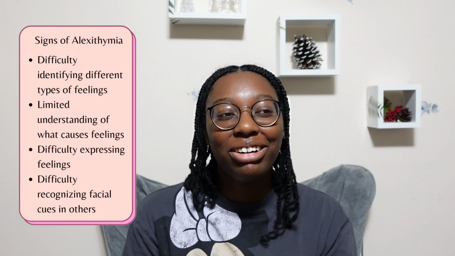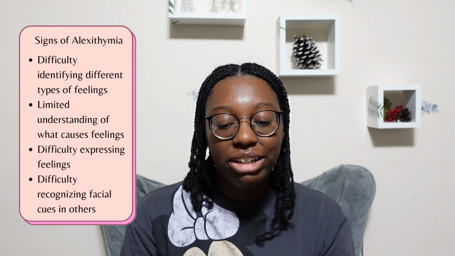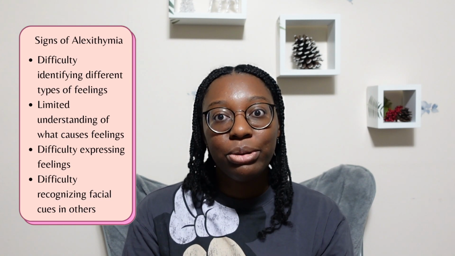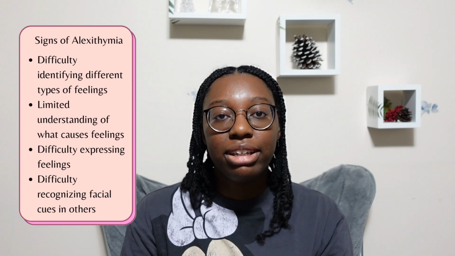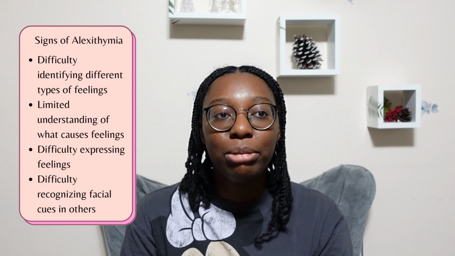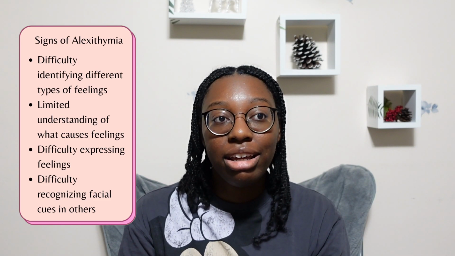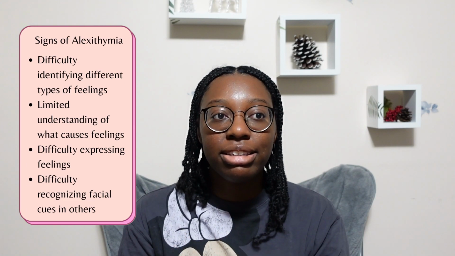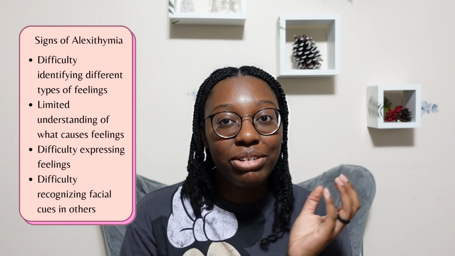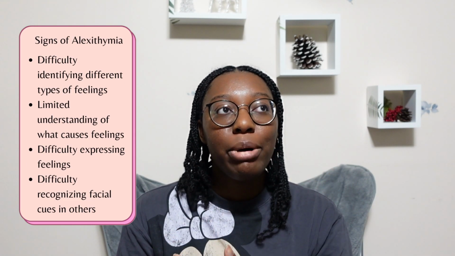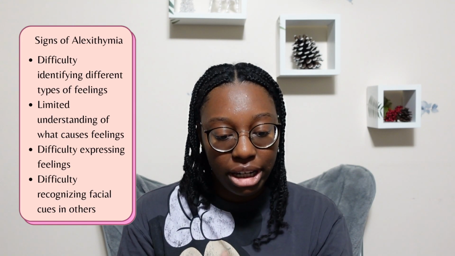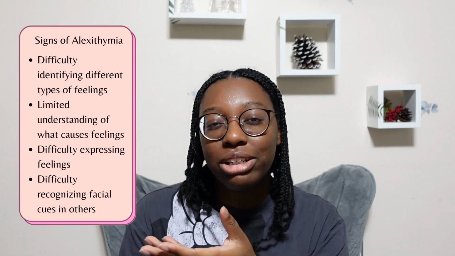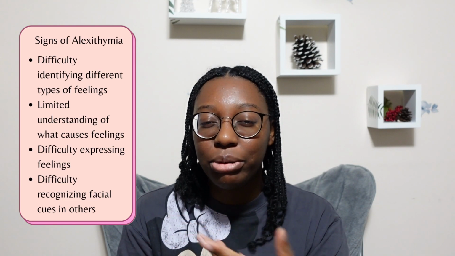One of the articles that I read for this video talked about a study that they did with people who are alexithymic, and they were able to identify the difference between a smile and a frown. They could say that this one looks different from this one, but they weren't able to say that this one is a smile and this one is a frown, if you know what I mean.